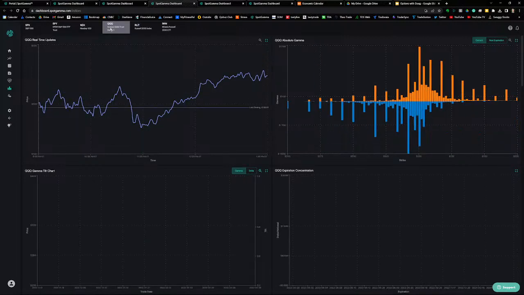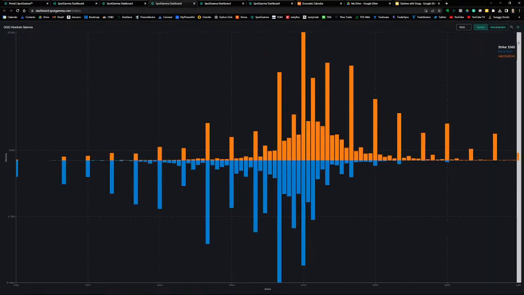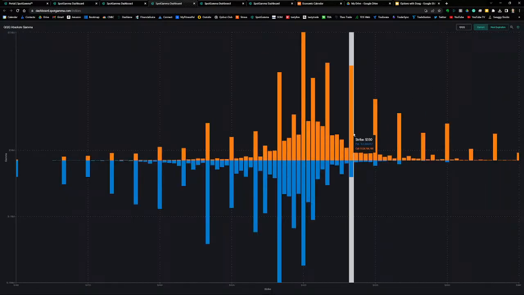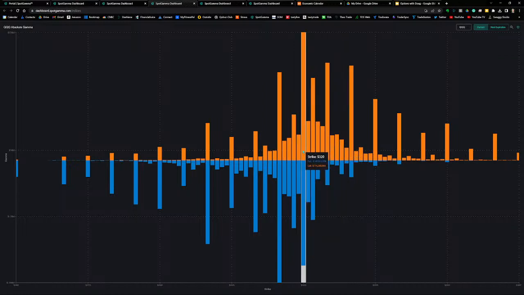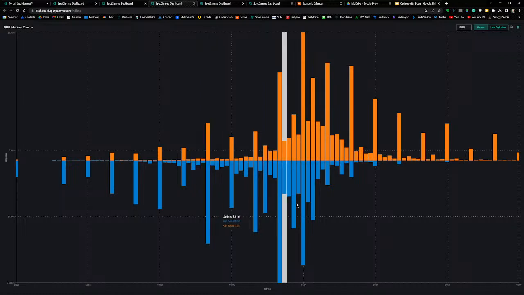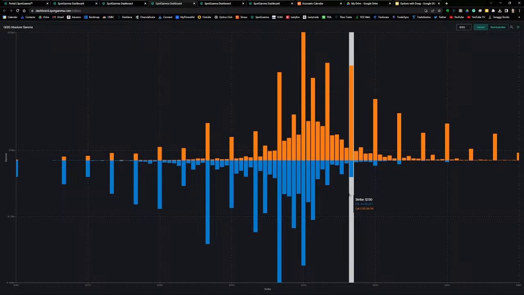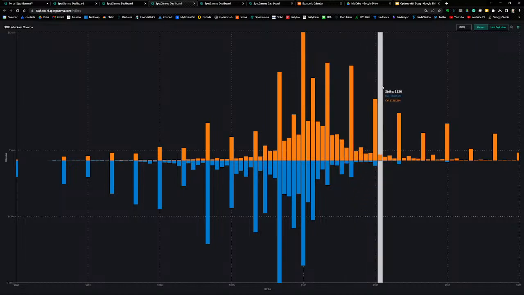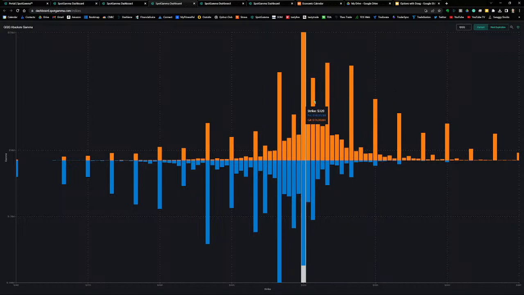And then finally we'll take a look at QQQ. We'll zoom in on this chart. And for QQQ, 320 is the key gamma strike, as well as the call wall is at 330. I'm sorry. So 320 is the key gamma strike. The call wall is at 330. And then the put wall moved down to 300. So there's the floor and the ceiling for QQQ, 300 to 330, with the key gamma strike at 320.